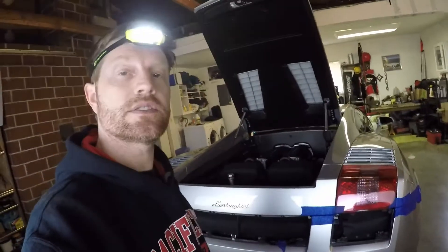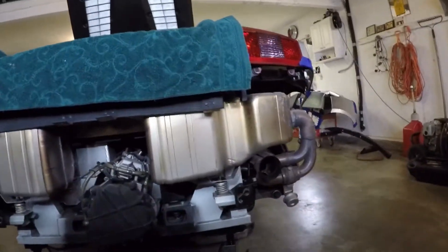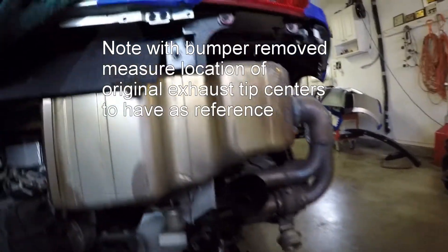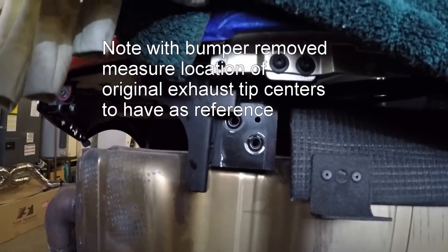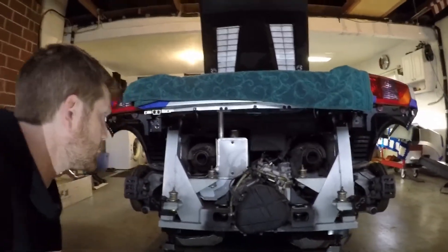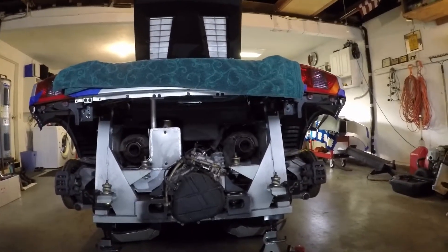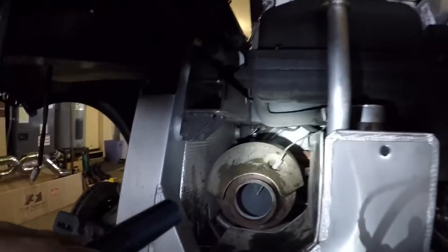We got the bumper off, we're getting close. Took the rear bumper frame impact assembly - the black bar - off too, and made some little marks on both sides so that we get everything lined up exactly the way it came off. These mufflers are huge, but we're almost there. Got the stock exhaust mufflers off - quite the job to actually get those off. Lots of WD-40, everything came loose. The guillotine clamps between here and the cats were a little rusty.